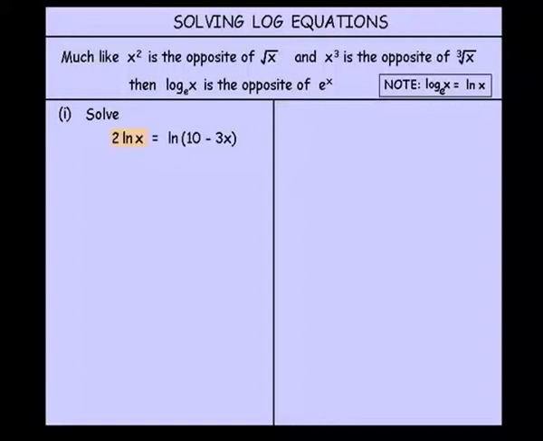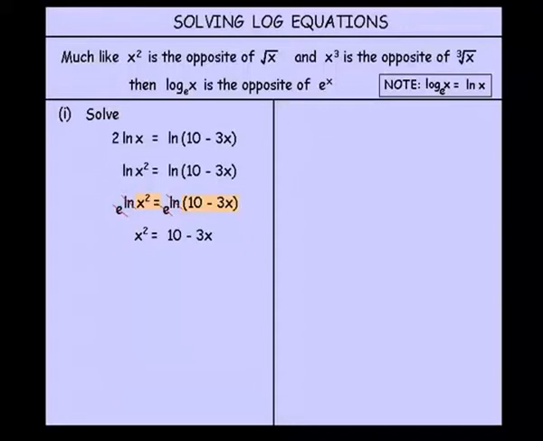Well, the 2 log x can be rewritten. We can take that 2 from the front and put it up as your indice. So we can have the log of x squared on the right side equals the log of 10 minus 3x. Now the reason we did that is that now we can get rid of those logs. To get rid of those logs we put an e there, an exponential. And the e will cancel out with the log on both sides. Alright, e is the opposite of log. So what are we left with? We're simply left with x squared equals 10 minus 3x.